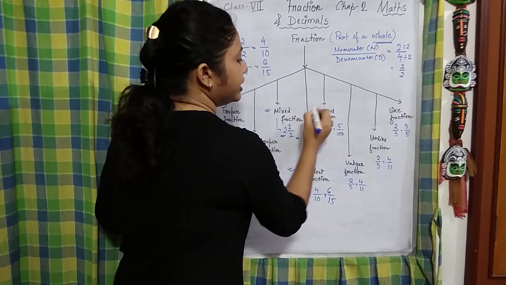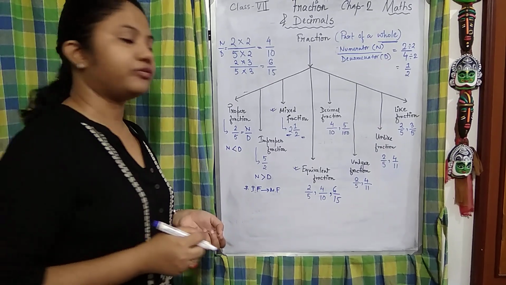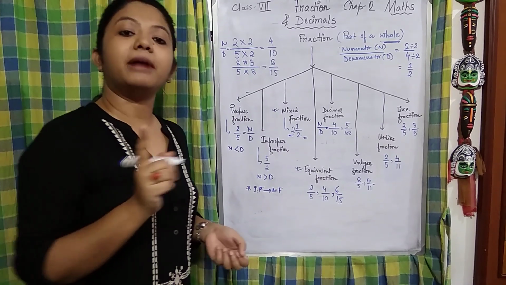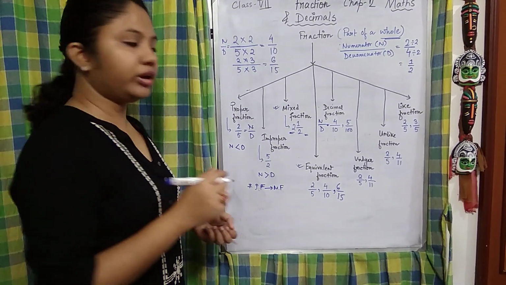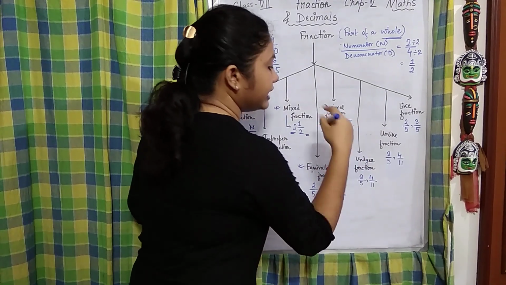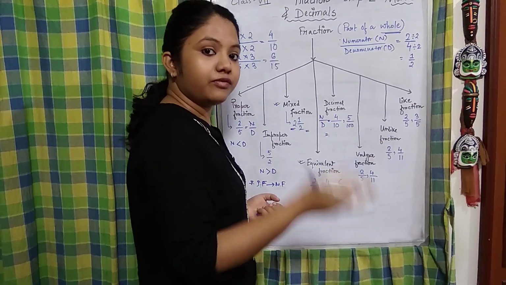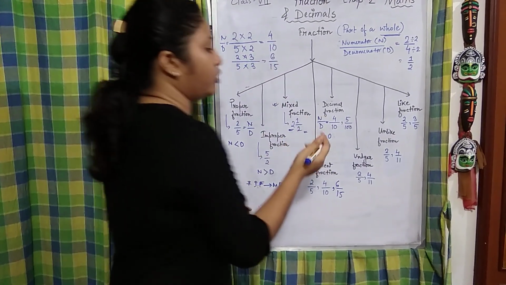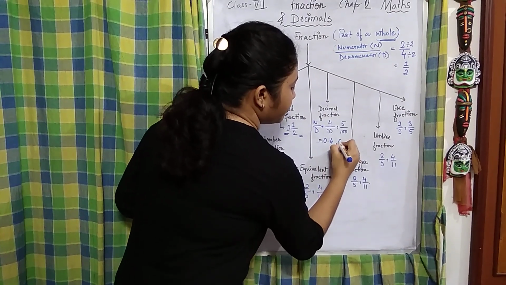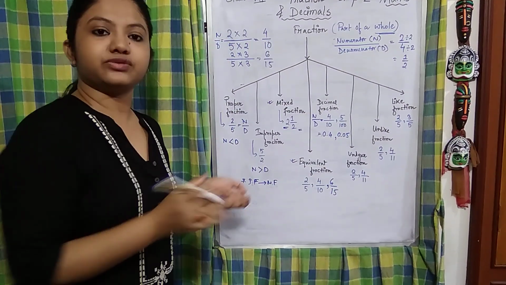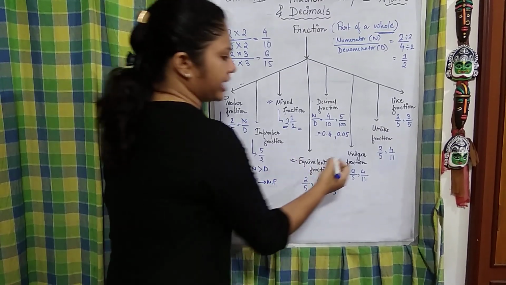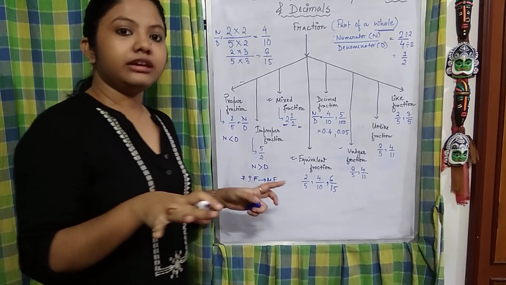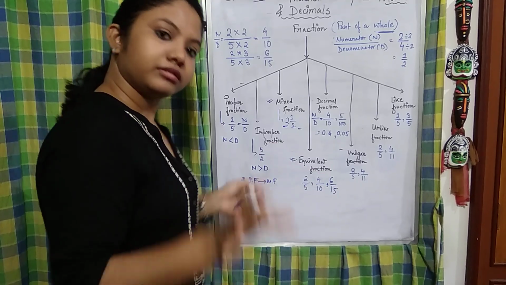After that, there is a decimal fraction. Now, what are decimal fractions? Here, the denominator is a multiple of 10. Either the denominator can be 10 itself or a multiple of 10, so that we can easily convert them into the decimal form like 0.4 and 0.05. Understand? Vulgar fractions are the exact opposite of the decimal fraction, where the denominators are anything but 10 or a multiple of 10. Got it?